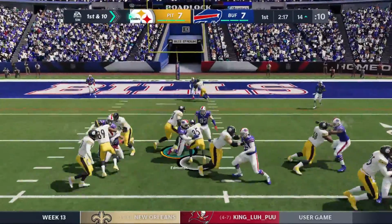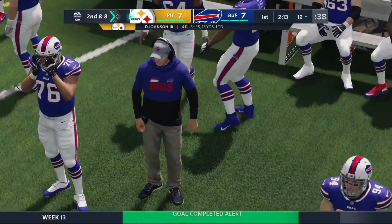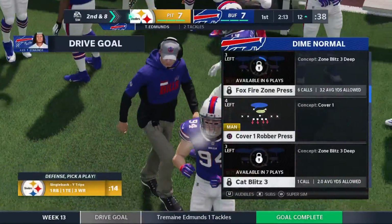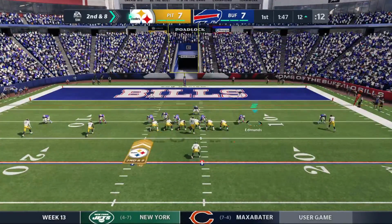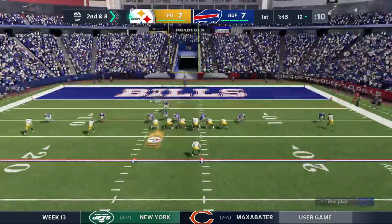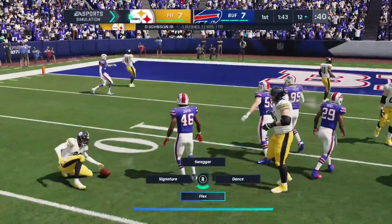Here's Johnson. And he'll fight his way down right around the 12. Give him a couple on the carry there, 2nd and 8. Well, they didn't get a whole lot out of that one, but I think you've got to continue to try and run and try and keep the defense honest. You mean also just sit back, dare you to throw it on every down? Yeah, you get your quarterback hit a lot that way, too.